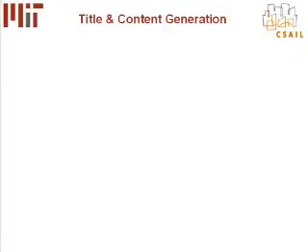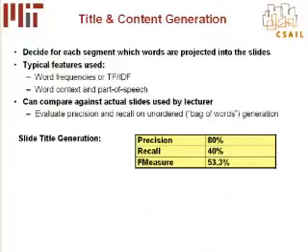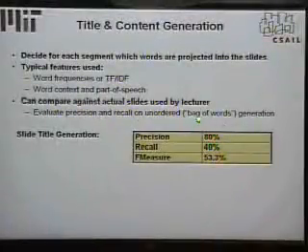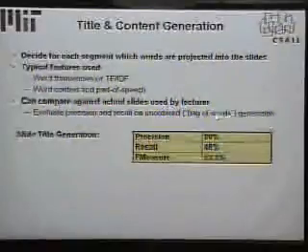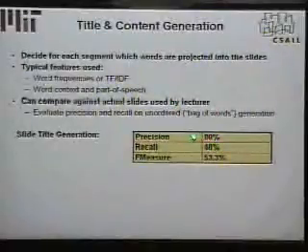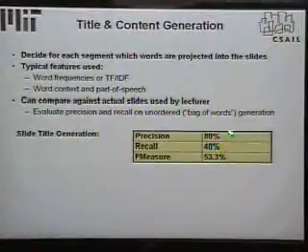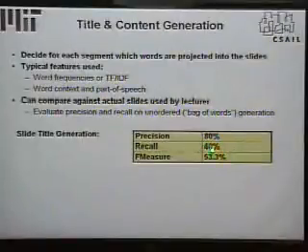Okay, last slide. So they evaluate this. One way they can evaluate whether they're doing a good job is just looking at what words they generate. They take all the words in their title, and they have this bag of words evaluation metric where they ask, how often is a word that we say is in the title actually in the title? And they claim that 80% of the words they generate are words that are in the title. They find roughly 40% of the actual words in the title, and their F measure is 53%.